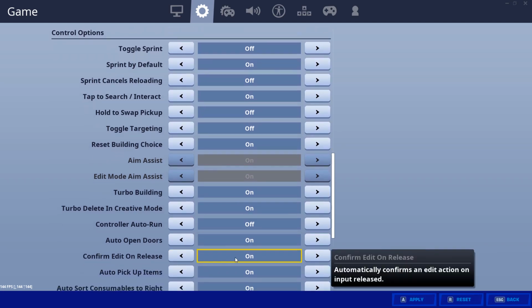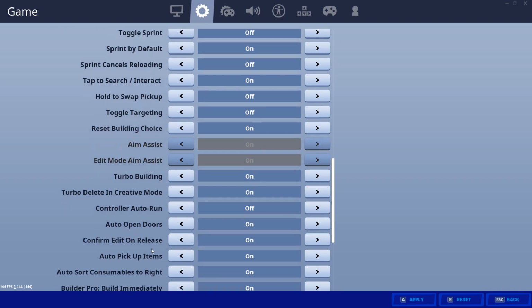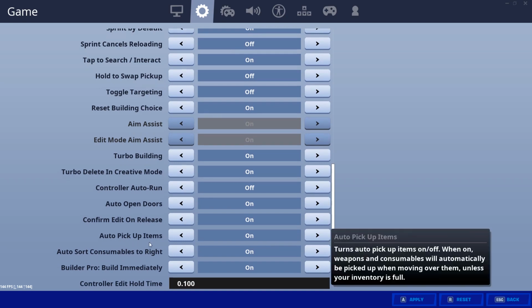I have edit on release. Same thing right here. It's just easier for me to edit on release. Then auto pickup. I do have auto pickup. It's really good, especially for end game. Let's say in scrims or tournaments, if you're in Storm and you don't have time to loot the body and you're just running over it, it's going to automatically fill up your inventory if you have empty spots, so you can end up with some good stuff in there without even realizing it. So I feel like auto pickup is definitely the play, especially if you 50-50 a gun on your landing spot, you will 99% get that gun, so it's definitely worth it.